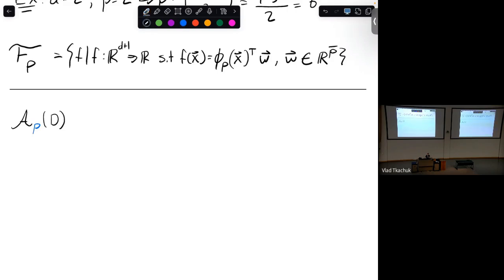And so now I'm going to output an f hat p. What's this f hat p going to be? It's going to equal the arg min over f from our function class, but now we replace F with F_p, because that's what's changing here. And everything's the same. It's still L hat of f.